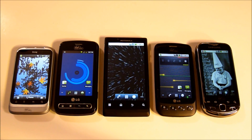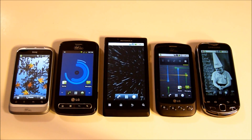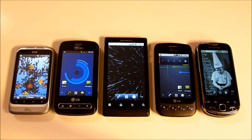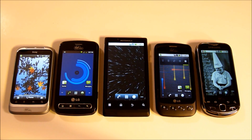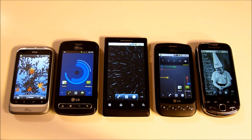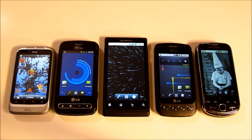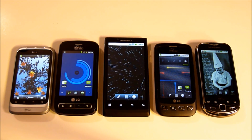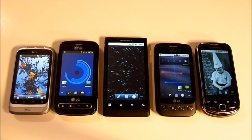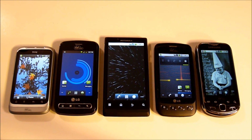With the LG Optimus Slider, it has a great battery life, physical QWERTY keyboard, rich screen colors, good speakerphone, very reliable, a wonderful replacement to the Intercept and the Optimus V. There is no camera flash though, and the processor is only an ARM6, so that doesn't support Adobe Flash either.